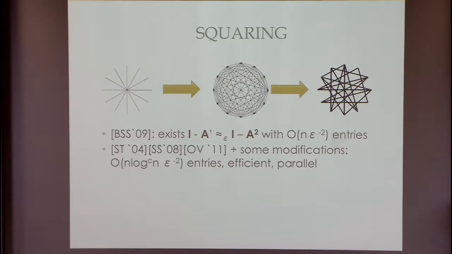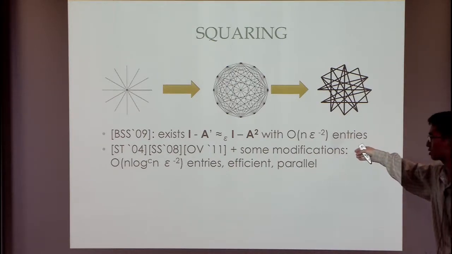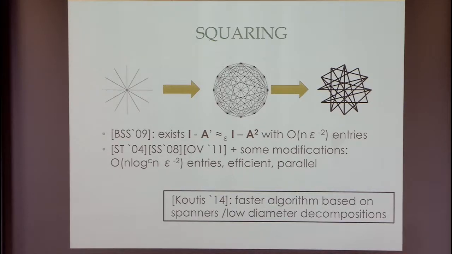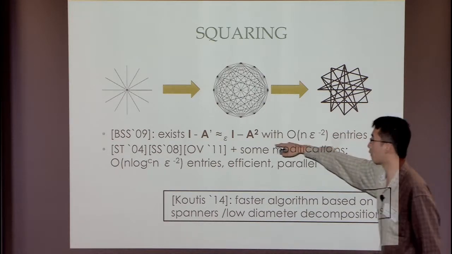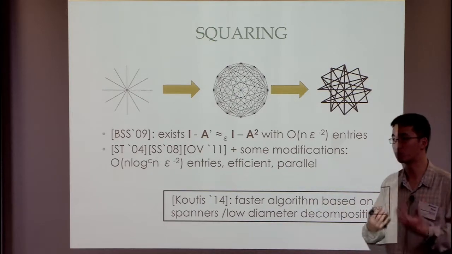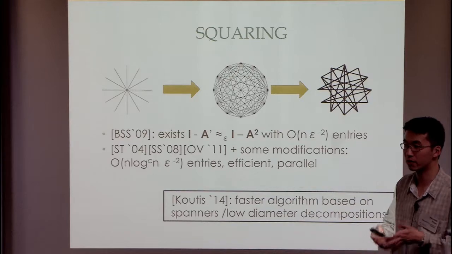Of course, if we want to do this efficiently, currently we need to pay a few logs in both the size of the output and the work. This was from the original construction of spectral sparsifiers by Spielman and Teng. If you combine that with subsequent improvements, namely the SDP-based partition routine by Orecchia and Vishnoi, you can get efficient and parallel sparsification routines. There are also a few other tricks we need because we're squaring the matrix as well. This result is for any graph Laplacian, but we can also check that if we square the graph Laplacian, we can still implicitly construct a sparsifier very quickly.